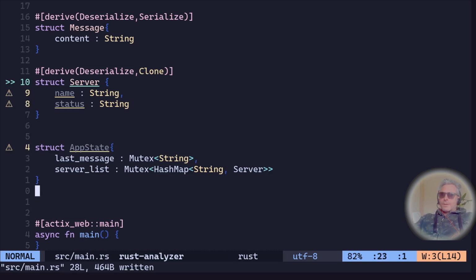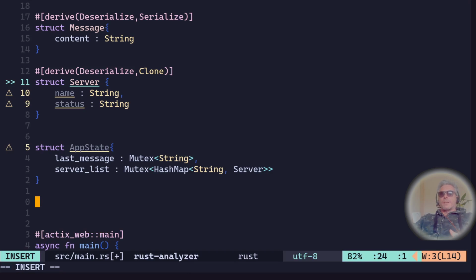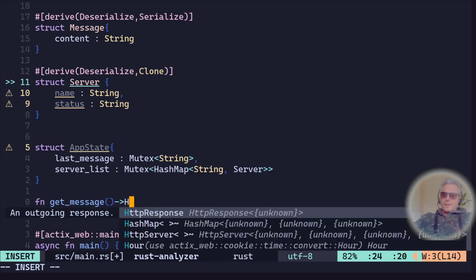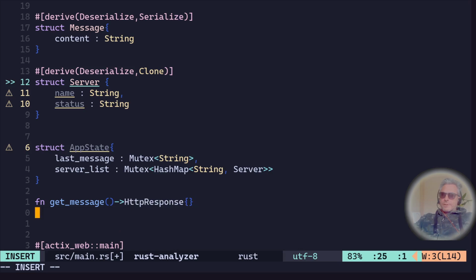Right, so we want some functions because the functions are going to be used with the handlers. Function get_message, that's going to return HTTP response. Function post_message.